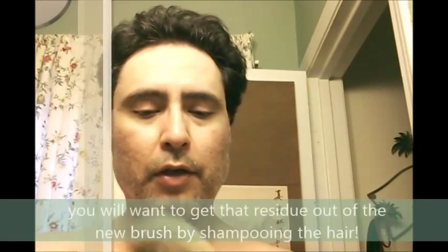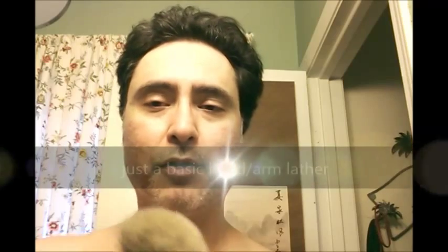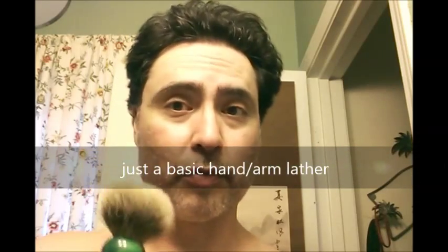damaged. So what you're going to want to do before you start shaving with it is, I would suggest, a mild shampoo. Me, myself, I used Paul Mitchell's, one of their plain shampoos, and lather up with that. You're going to get what looks like some type of oil-based stuff, brownish in color, and you're going to see that come out when you squeeze the lather out of it. So you're going to want to do that first, get that out, rinse it really well, and then do several test lathers with various soaps and creams that you may have, just to see how it performs and to also help get more of that stuff out of the brush.